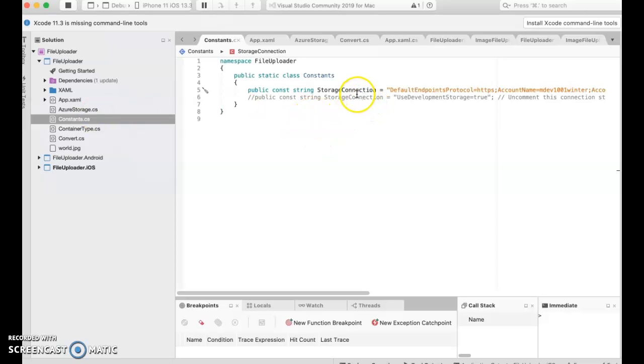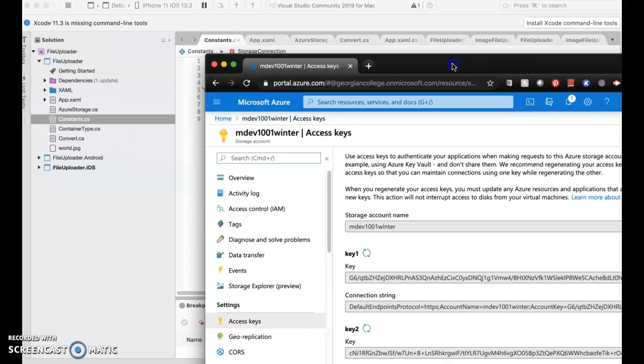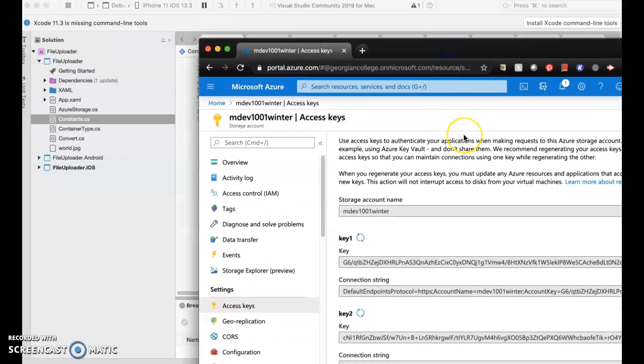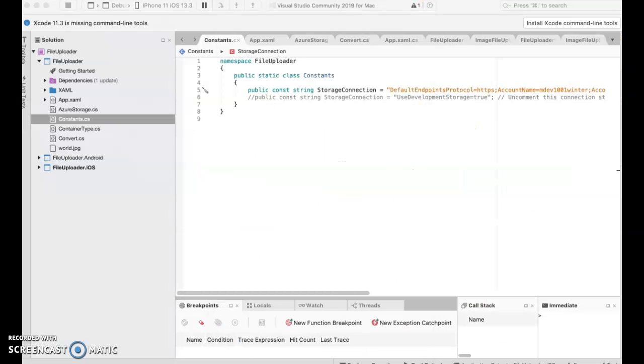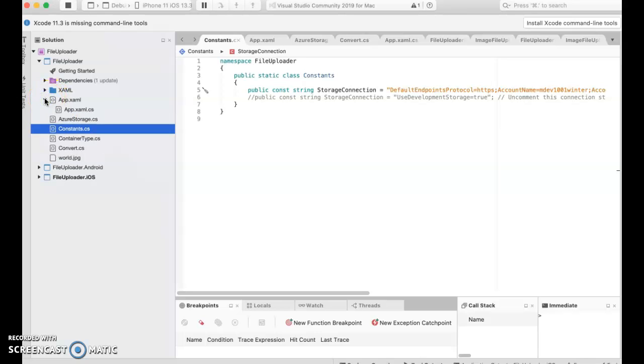So first thing you'll have to do is change the storage connection. And the storage connection is stored on the Azure portal. If you've got your storage account, right, you search for access keys, and then your connection strings are specified here. And there's a second key they give you here, right? So these are the connection keys, or connection strings, sorry, you can use to actually make the connection to your blob storage.